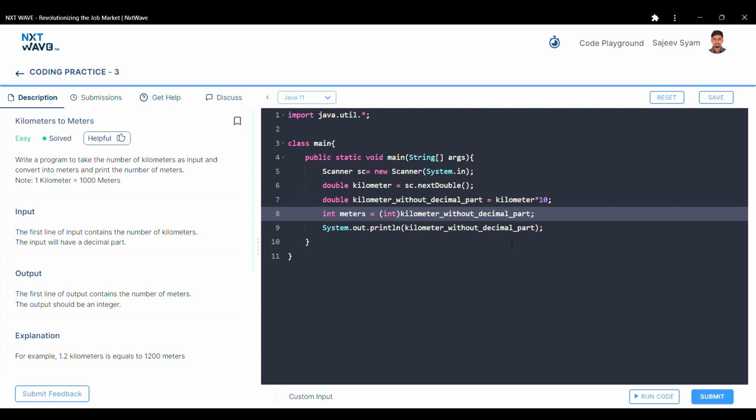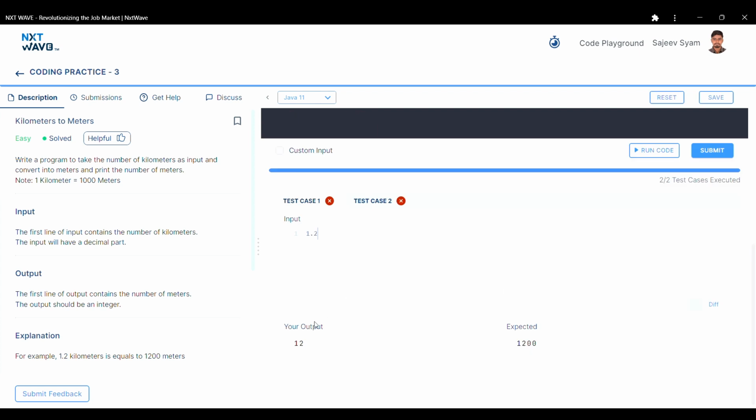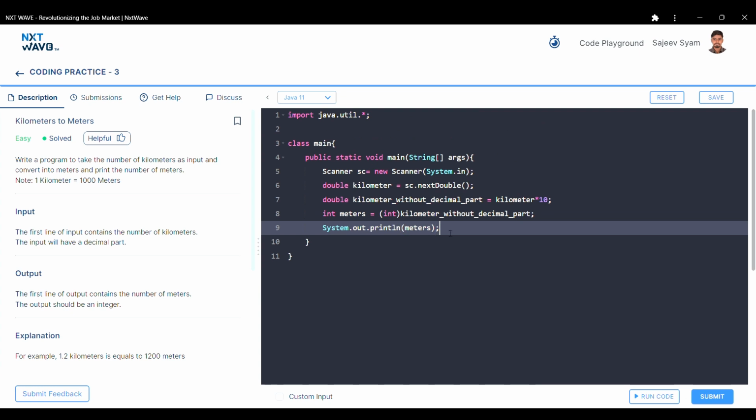Now let's check it once. Is it converted or not? Let's check meter. Here the decimal part is removed, so we are going the right way.